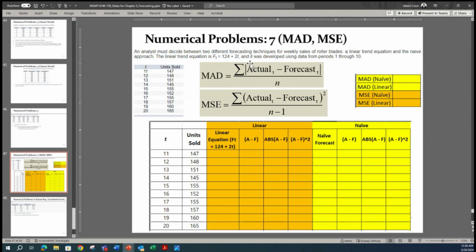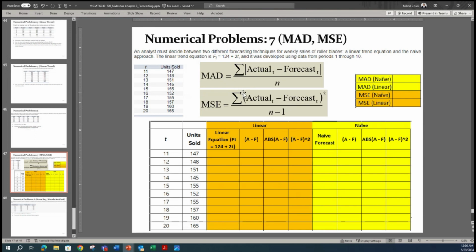In this case, he's using the terms Ft and t, and it was developed using data from period 1 to 10. The data is given from period 11 to 20. For your convenience, we have copy pasted everything in Excel and also added these parts. Our goal here is to decide which forecasting technique is the appropriate one.